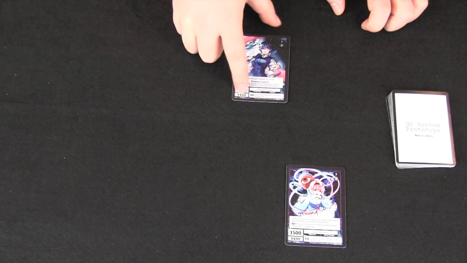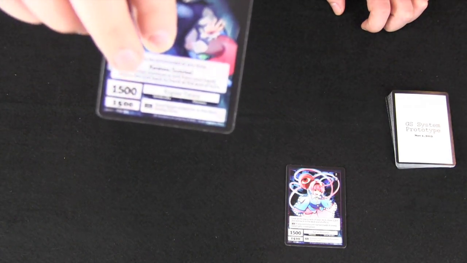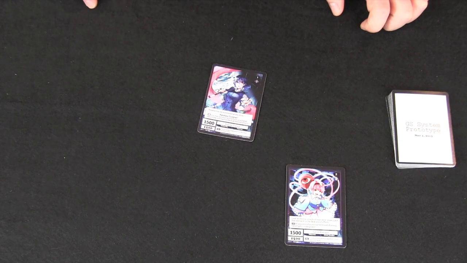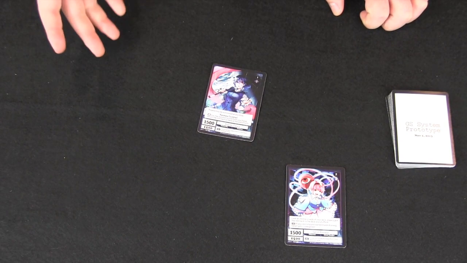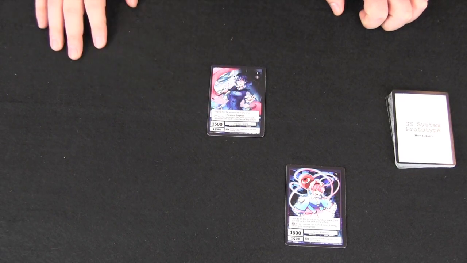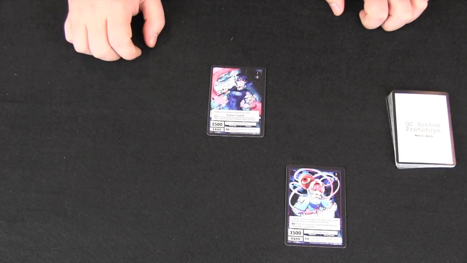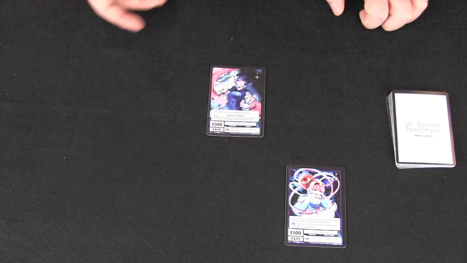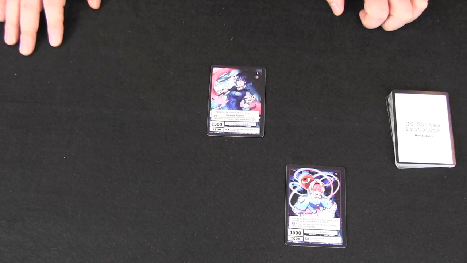And if a unit takes more damage than it has life, in this case 1500, or in the case of other units, you'll see something like 3000, if it takes more damage than it has life, it's going to move into your soul stamp zone, where it will become a resource to be used for abilities. If it doesn't take that much damage, it's simply going to stay on the field, but damage is done in both directions. Both the attacker and defender take damage, and if either of them is damaged beyond their life, they're moved into the respective soul stamp zone of the player that controls them.